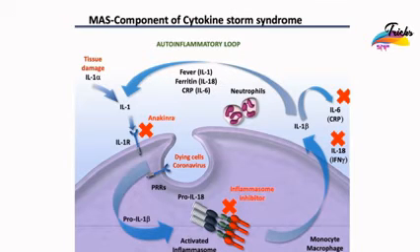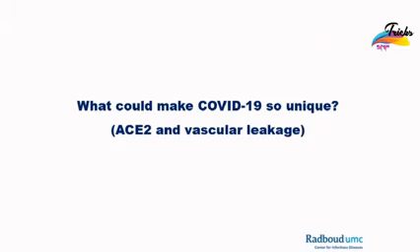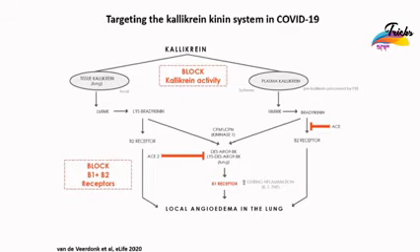So this is something that we know in sepsis, this is something that we know in influenza, but what about COVID? Because it has a component, but COVID has more features. We have learned that it gives pulmonary edema, which is unique. One of the things that can play a role is the kallikrein-kinin system in COVID-19. Here we have a summary of that system, and above there is an enzyme called kallikrein. That's a set of enzymes. One enzyme is present in the plasma, and several are present in the tissue, like 15. And there are also tissue kallikrein enzymes in the lung.